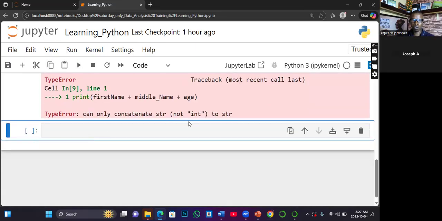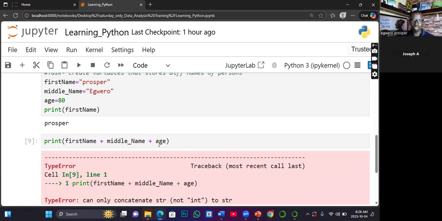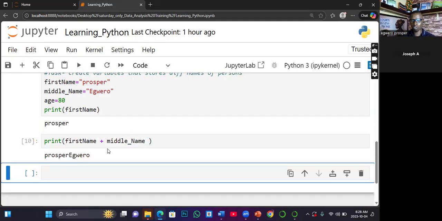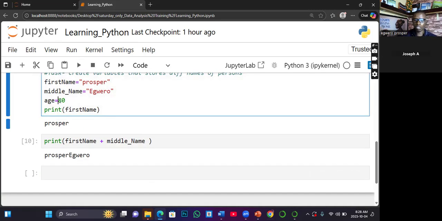Then if you still see the error, it is different now. It's not the previous error. The error we are getting is that we are printing both number and string at the same time. So let's print, which is saying that you cannot concatenate because we are using the concatenation concept. Okay, you cannot concatenate string and number at the same time. So if you want to do that, that means you have to convert it to string by putting the string here, if at all you want to do that.